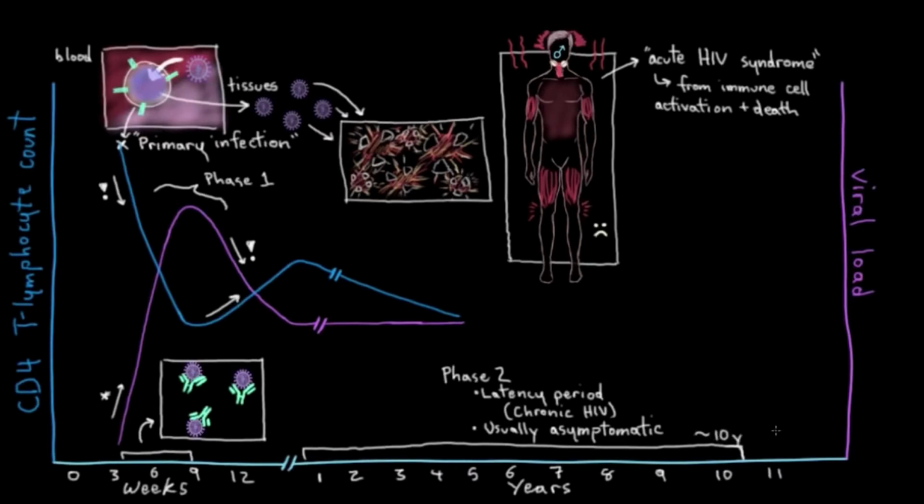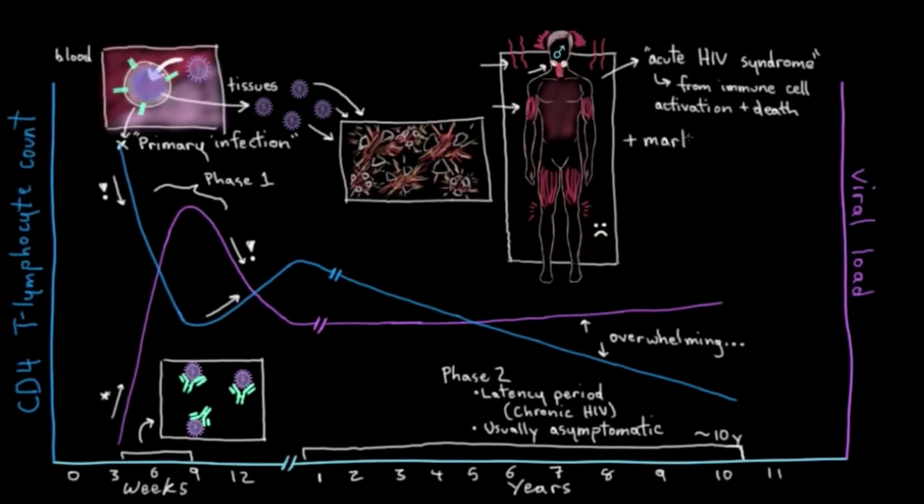And I said that our curves here stabilized, right? But it turns out that HIV is actually replicating and killing our immune cells just a teensy little bit more than our CD4s are recovering. So over this long period of time, phase 2, eventually, again, without treatment, HIV will start to overwhelm our immune system and we'll start to see symptoms again. So things like fever or muscle pains or swollen glands, really similar to the acute infection and again, much for the same reasons as before. And many people at this stage of the illness experience significant weight loss. HIV causes you to use more energy than usual and also prevents you from absorbing nutrients from your food as well as you normally would. So we often see some significant weight loss for these and a few other reasons as well.